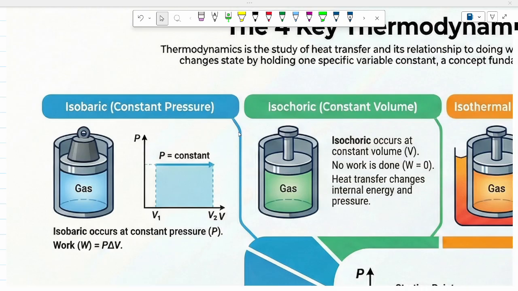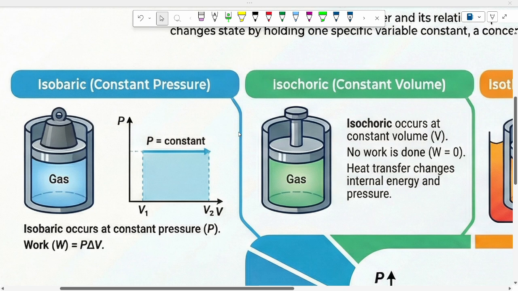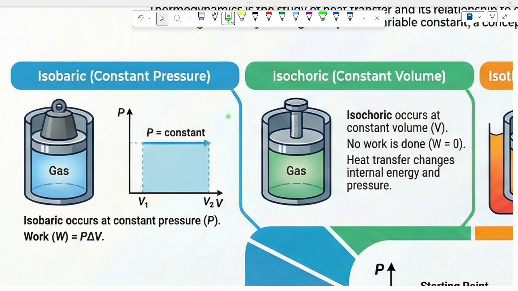For those of you who may be taking general physics later, this will be the first time you will have seen them, and you will see them again later in your future class. So let me start out with these 2, isobaric and isochoric processes. If you know a little bit of Greek, they are what they sound like.